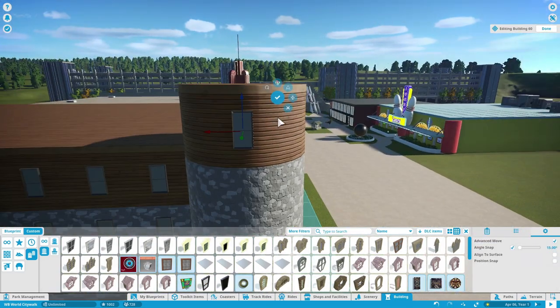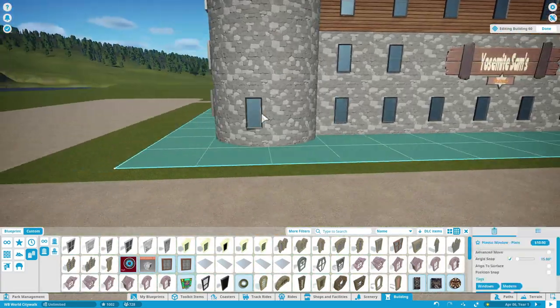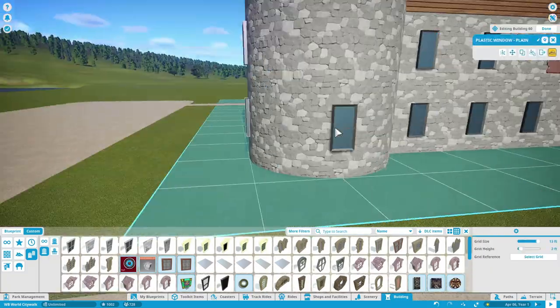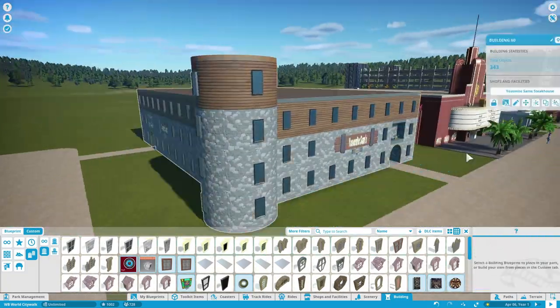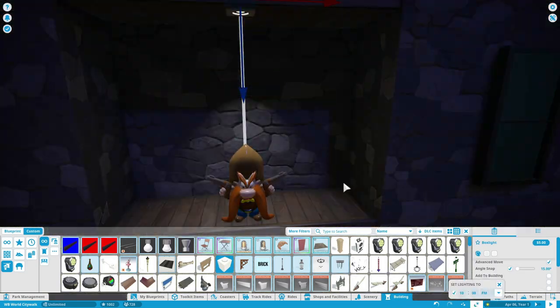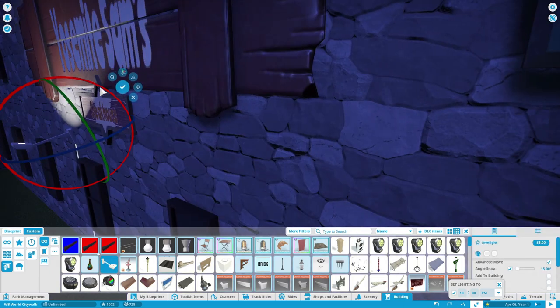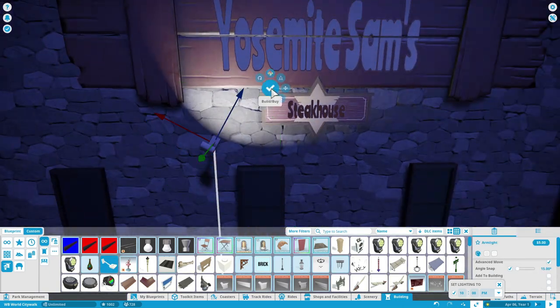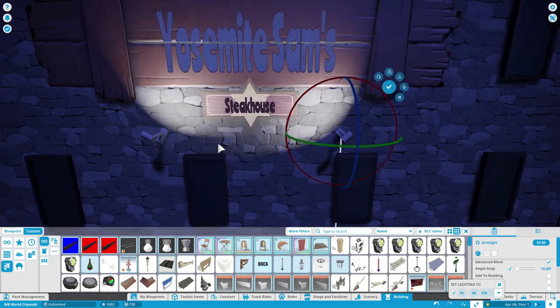So here, just putting some windows into the different areas. As I said, the circular area, I sort of see as private dining, so that way those people have this unique circular room that they're being served in, that they can enjoy a nice meal in the privacy away from people. Then of course, since Yosemite Sam is the focal point of the restaurant, we had to put a spotlight on him, and then we'll go ahead and get a couple of lights here also on the sign to make sure it's all detailed.